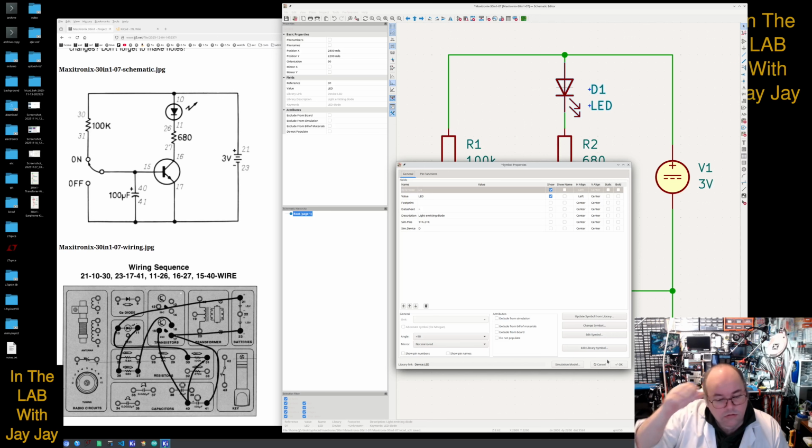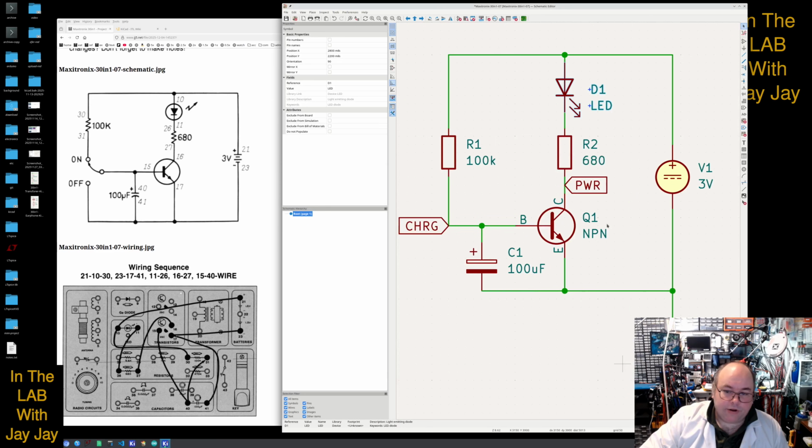So I haven't changed the forward voltage, but it probably doesn't matter much. I think a standard forward voltage for a diode is about 0.6 volts, and the LED is more like about 1.8 volts for a red LED. But I couldn't see the settings, so we'll just leave it as is.